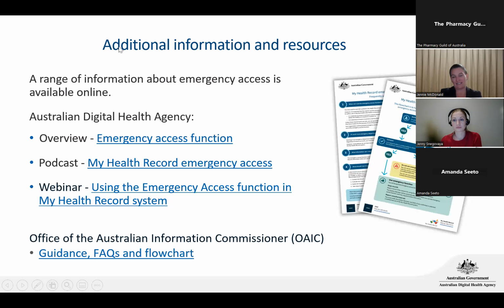And you can access them via information on our website. Also, the Office of the Australian Information Commissioner, who is the privacy regulator for the My Health Record system, has a range of resources available on their website, including a frequently asked questions document and a flowchart regarding use of emergency access. So we would encourage you to share these resources with your colleagues.